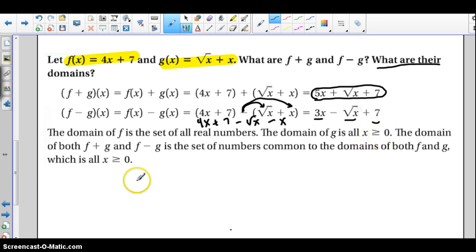And the reason that f of x has all real numbers is that you can plug any number in there for x, and it will be totally safe. However, when you look at the g of x function, this has a radical in it, and you can't plug in any negative numbers here, or they'll be imaginary numbers. So they have to be 0 or greater than 0, which is exactly what they have here as their domain. This has to be positive, 0 or higher. This one here, any number will work. You're going to have two different domains for two different functions.